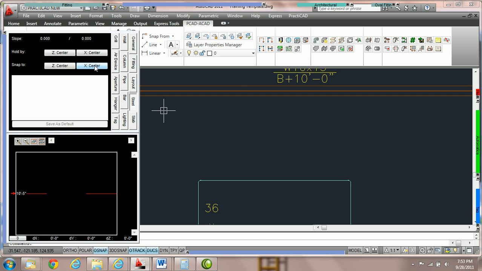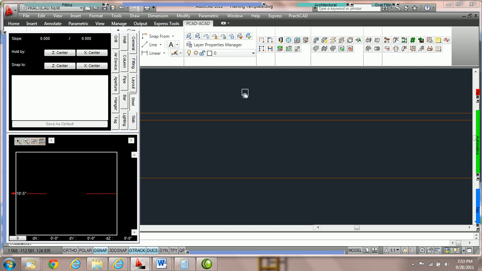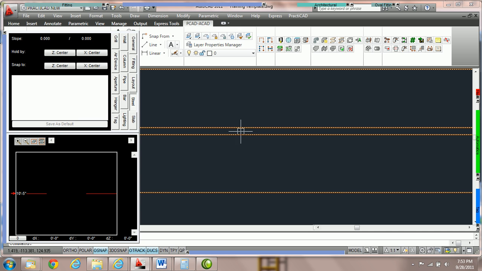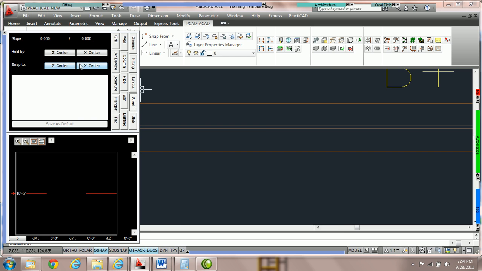a steel beam. For example, if we zoom in very closely to the steel beam we provide, you will notice that there is no line at the dead center of this particular beam. However, often draftsmen want to be able to dimension from the center of steel. So Practicat has added invisible lines that run through the top center, center, and bottom center of each steel beam. We can also dimension or tag from the sides just by changing the snap to hold points.